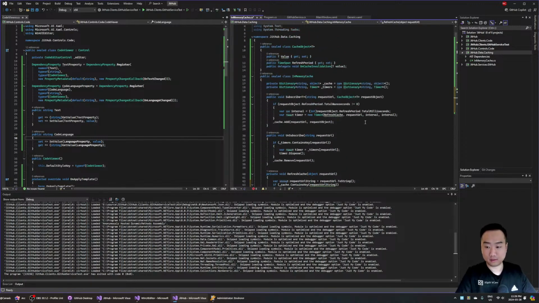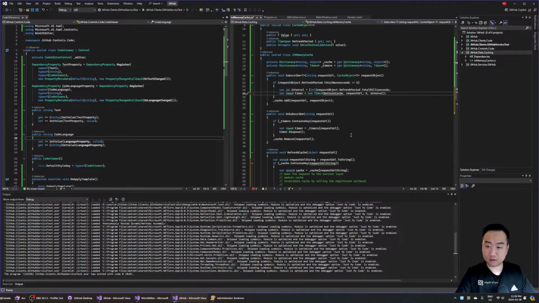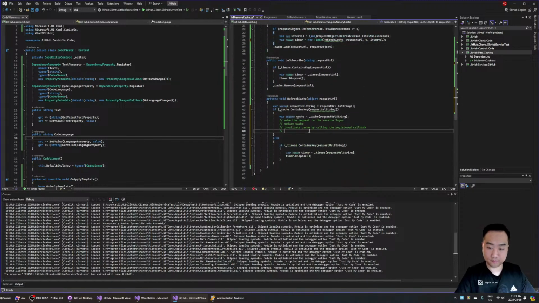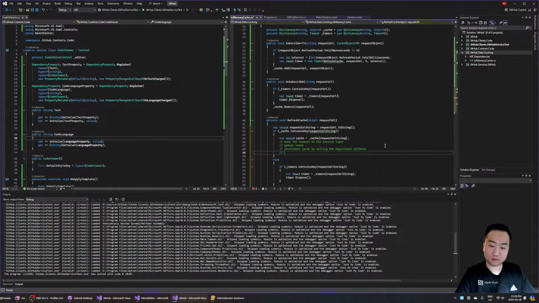Oh, by the way, this should be 0. Essentially, we should call it right away. Cache by calling the registered callback. That's it, right? Refresh. Yep.